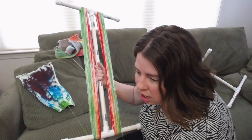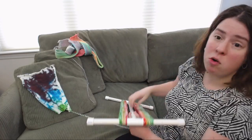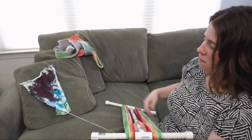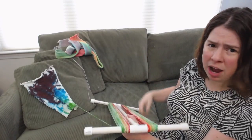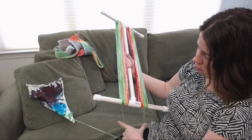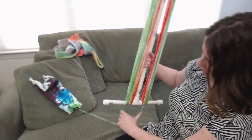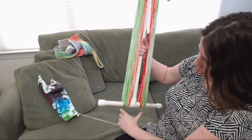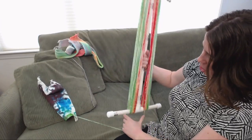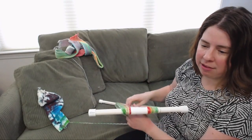So what did I dye this? This one I dyed with Kool-Aid. I pre-soaked the blanks, put them on top of a cookie cooling rack so that water could go through, and covered them with snow. And then I covered the snow with a rainbow gradient of Kool-Aid. I don't know if I used 15 packets of Kool-Aid. I used a lot because I wanted to go for some intense colors. And I know that with the green and the blue and the yellow, I need more packets than I do of the red, just because of the intensity of the colors from using them in the past.